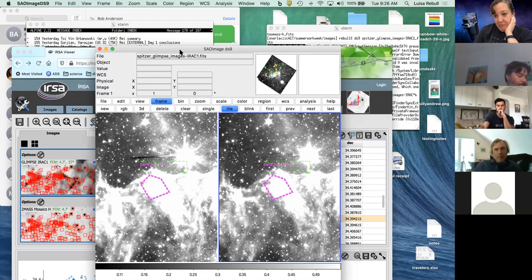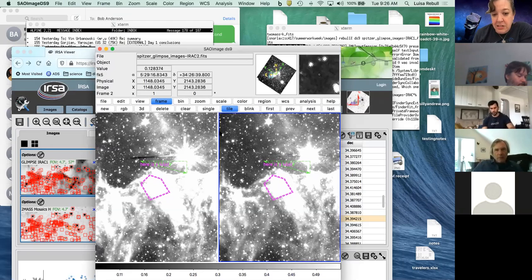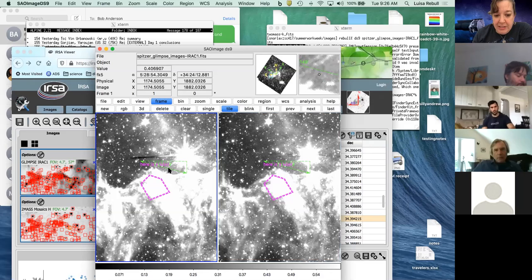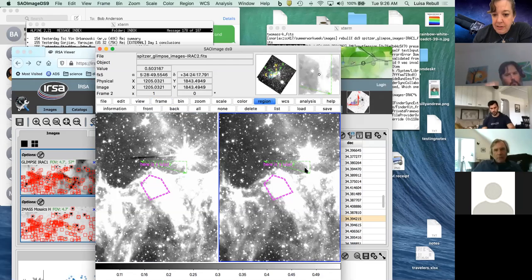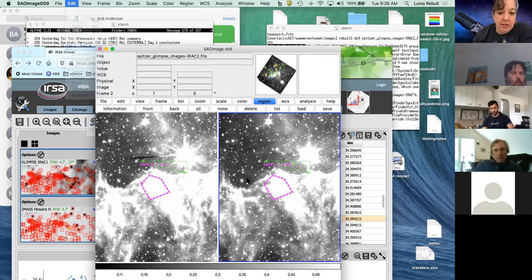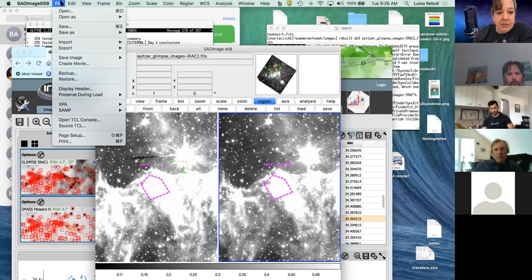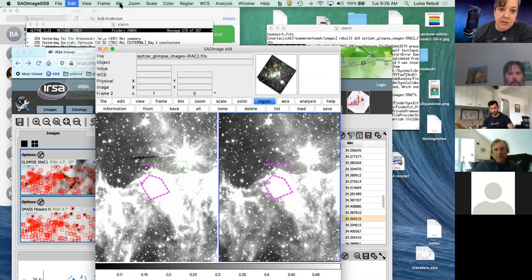You saw that a second ago, when the stretches weren't working, I just restarted it, because sometimes it's just easier to restart it. But if you want to delete a region, you click on it. Why is it not talking to me? Fascinating. All right, so you should be able to click on it and then delete it. Oh, I know what happened. Edit region. You should be able to click on it and delete it that way. So no, there's no easy way to undo, is the short answer to your question.